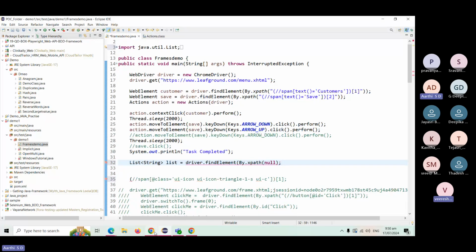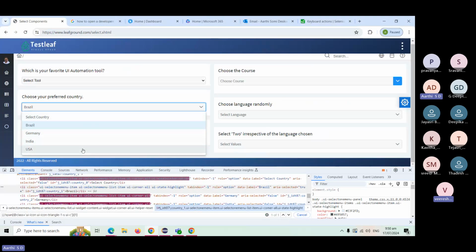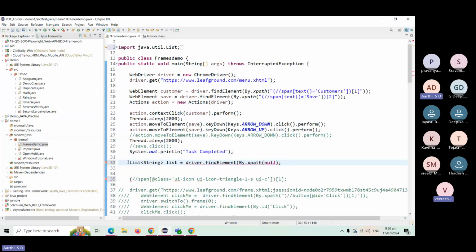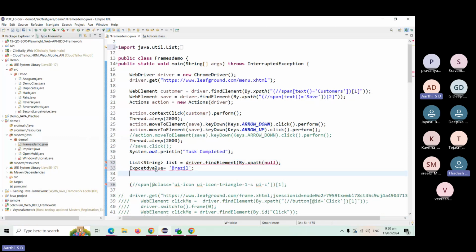I want all these values into my list. Then my expected value is Brazil, so that string I can give in double quotes as the value.